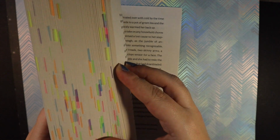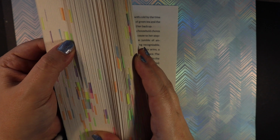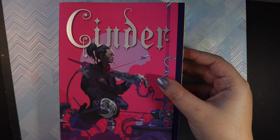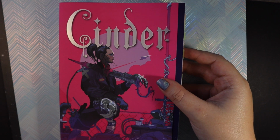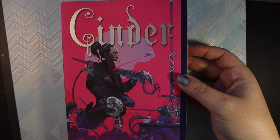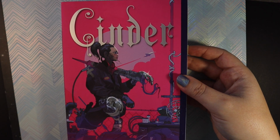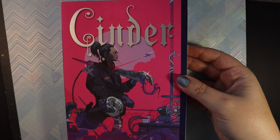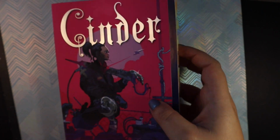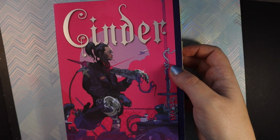So that's how I annotated it, and you can see there are some parts where I'm not that happy with things going on, and I think that's just how great she did this, because she made some of these characters more than just, okay, this person is a good guy. They were more than that. They were more than characters where I can immediately see how they're going to connect to the story. Sometimes when I was marking it I was like, oh my God, that's a surprise, I wasn't expecting that. And I absolutely love that.